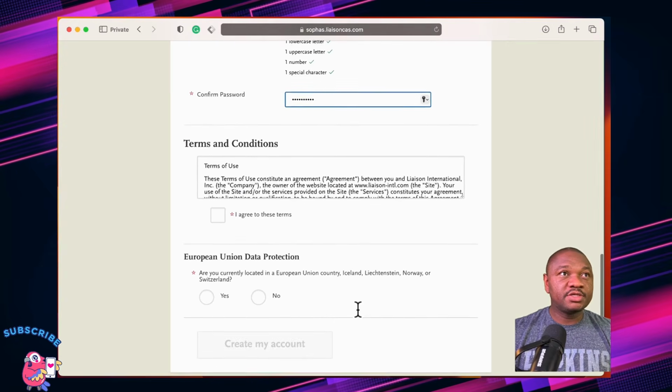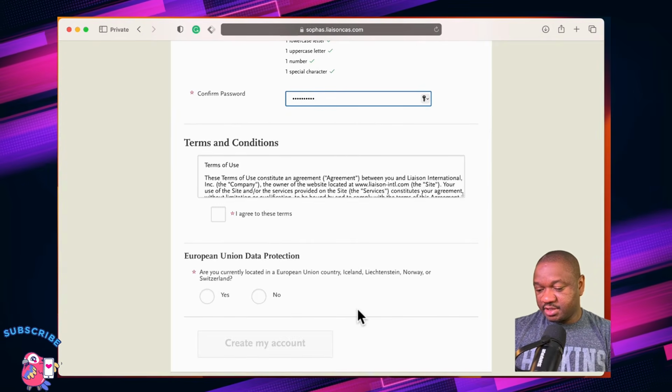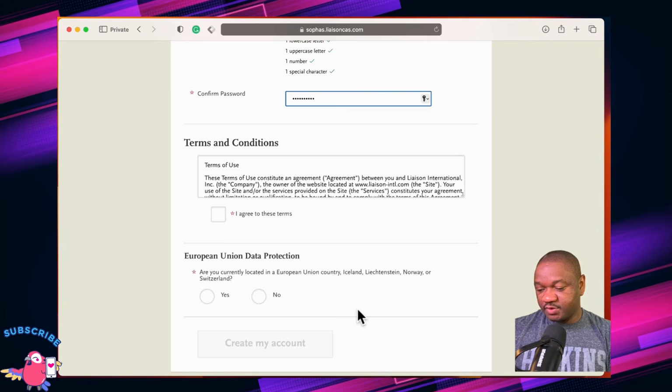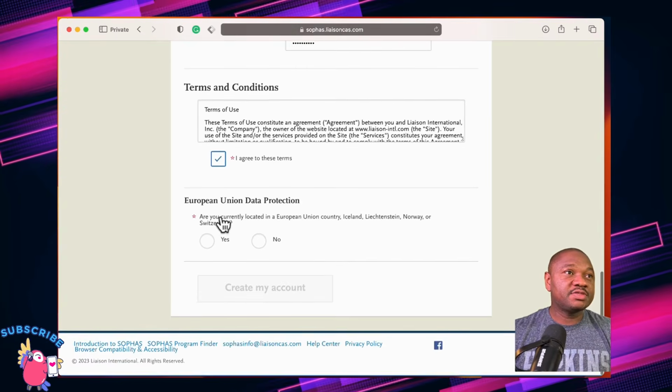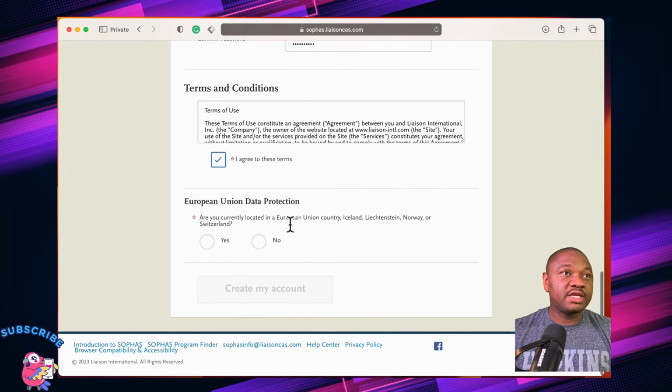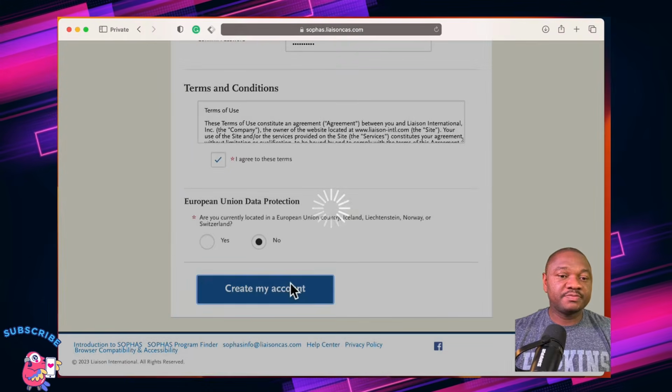All right. So now that I have my password, I'll keep it and write it somewhere safe so I don't forget. I agree to the terms. Am I currently located in a European Union country? No. And then I'll create an account.